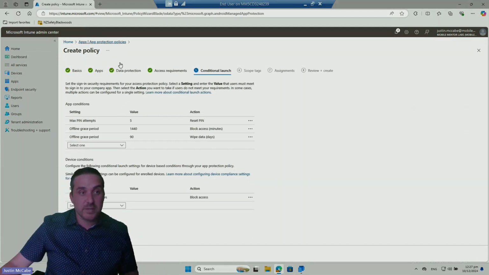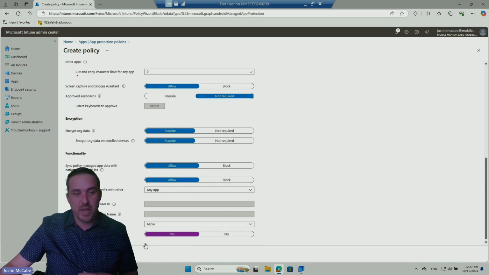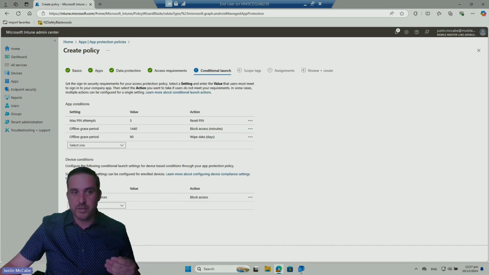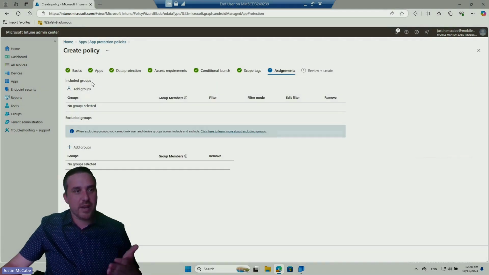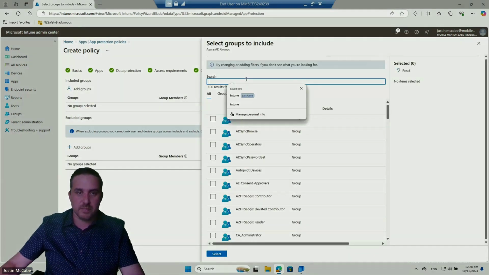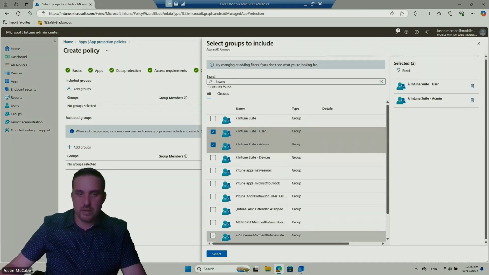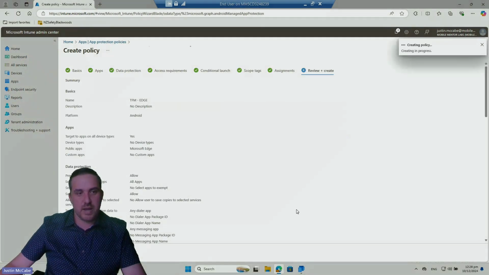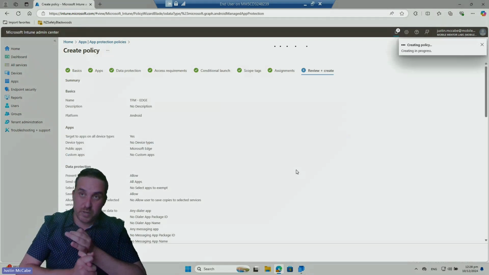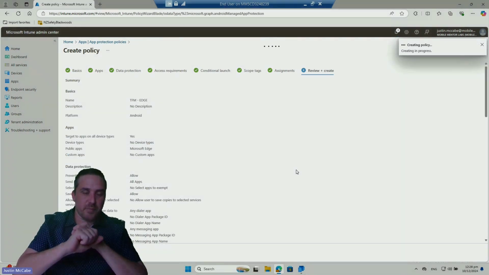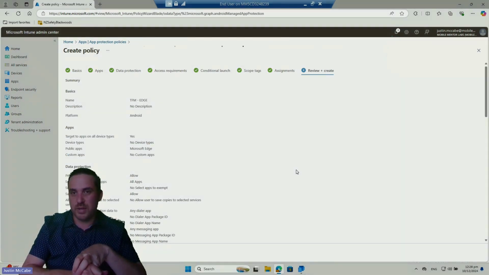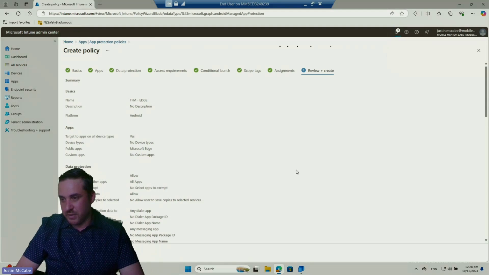But realistically, if you want to enable that tunnel for MAM, it is enabling there, and you would set up your additional permissions or requirements, assign that application, and it is now set up. App configuration policy, my apologies, and app protection policies to enable it, and that is that.